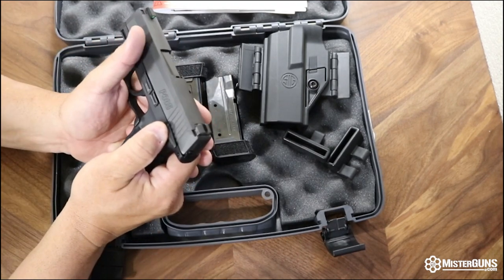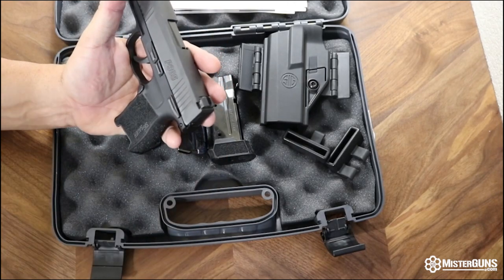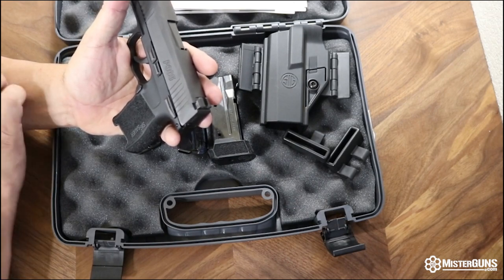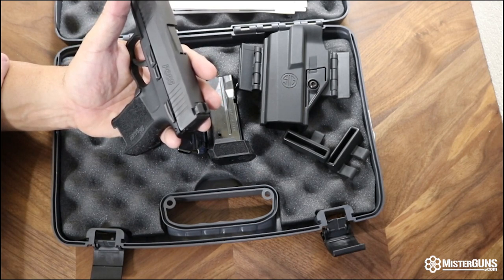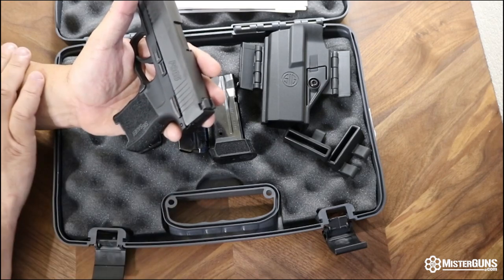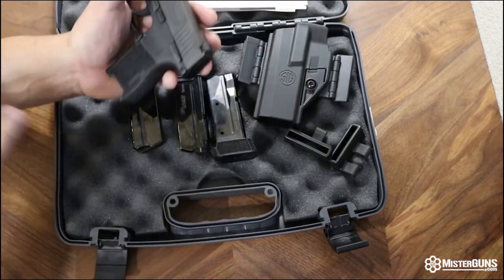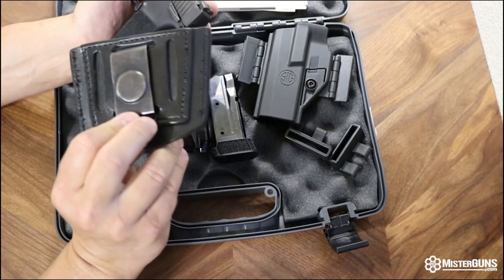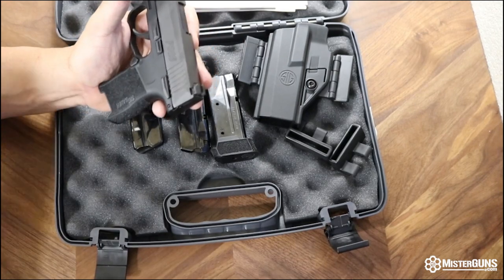I like this manual safety version. I did not think that I would, but I actually liked this gun so much in making this video that I actually bought this thing for myself. I carried this around, went on a trip to New Orleans, and carried it in my pocket and so forth. That was why I like the manual safety, is that sometimes I wanted to pocket carry instead of carrying either in this tac pack holster, or I have another type of holster that I would use, which is the Jason Winnie Big Problem Solver I like as well. That's what I carry a lot of stuff in.